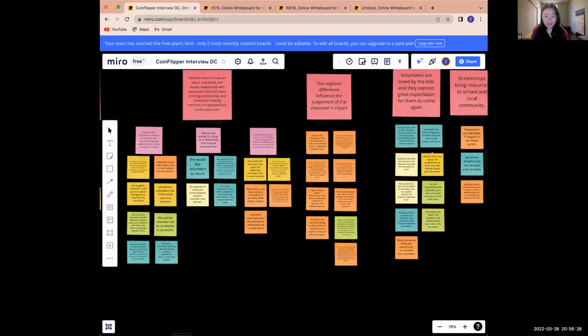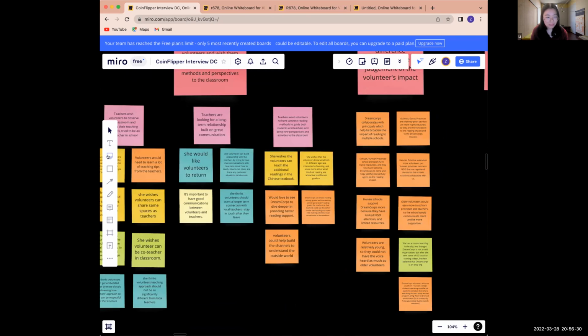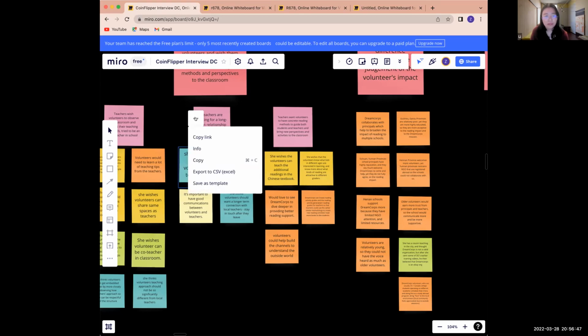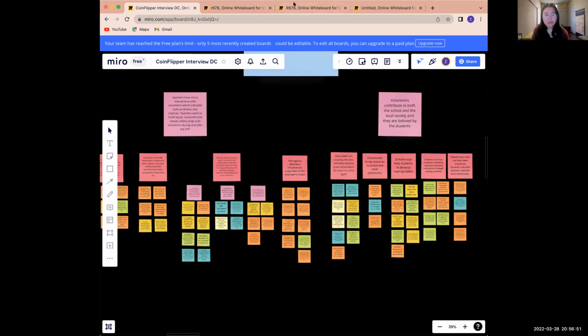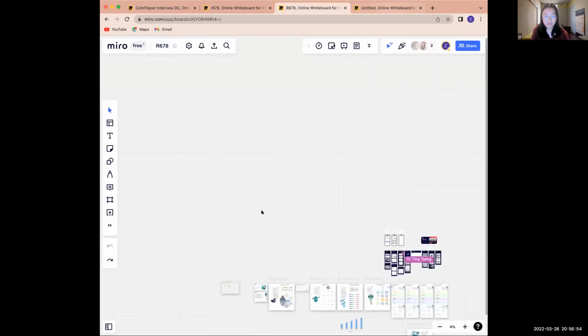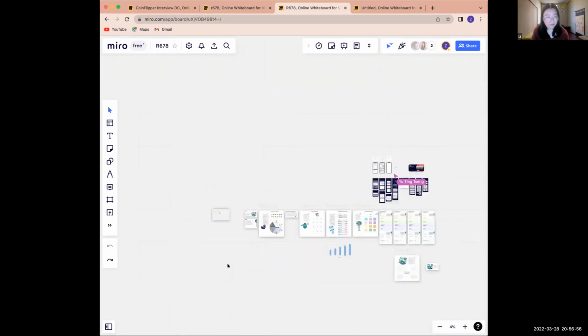Your team can create the sticky in a very easy way. I think my setting does not allow me to. I think I reached the limit of the plan, but there is an easy way you can create sticky notes.